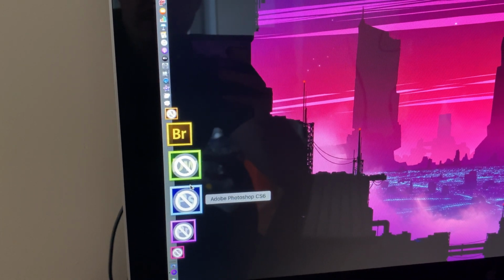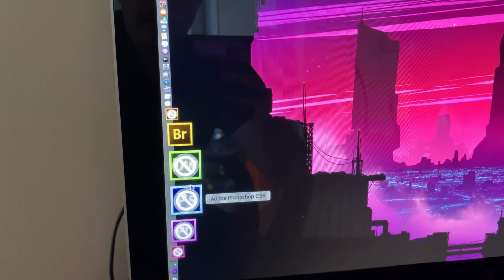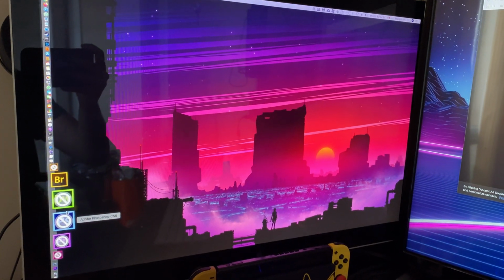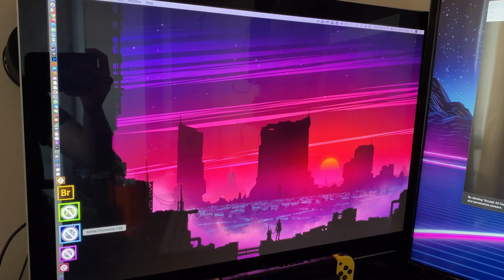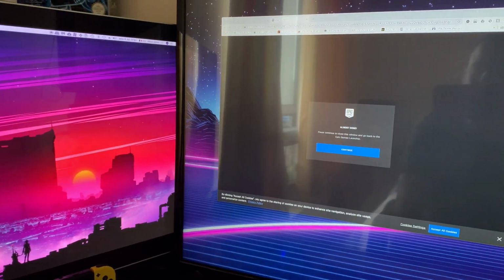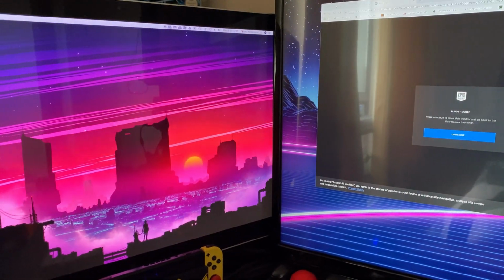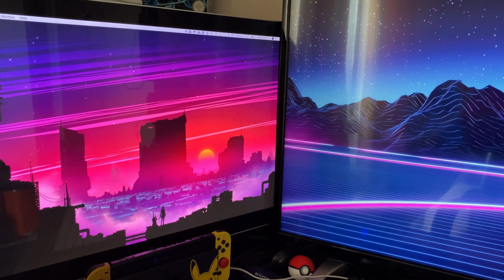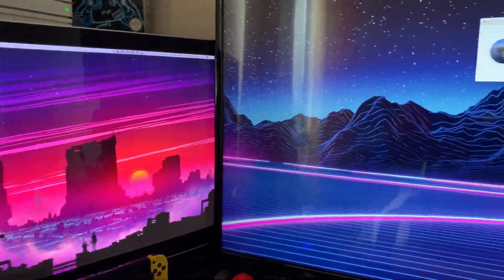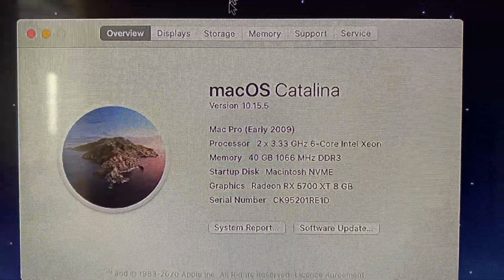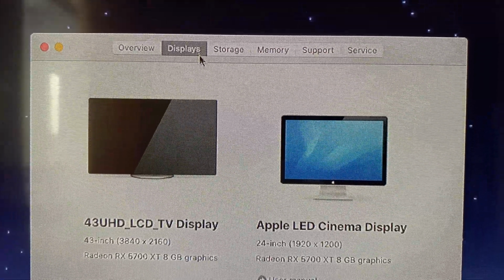I kind of had a feeling that CS6 would finally be killed off. Apple eventually does kill off old software that they don't feel... well, you know yourself, Apple usually kills off anything if they feel like they can make a buck off of it. Anyways, basically I'm just about to sign in and everything. This is my 4K TV. Everything seems to be working perfectly fine.